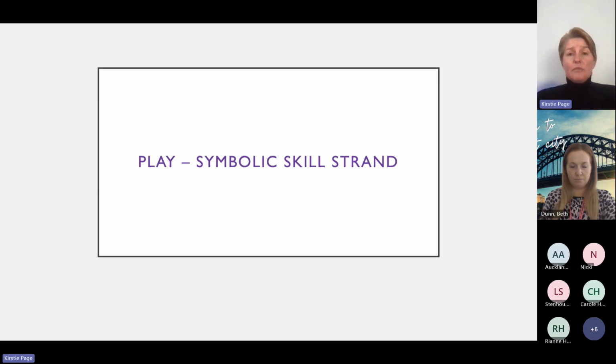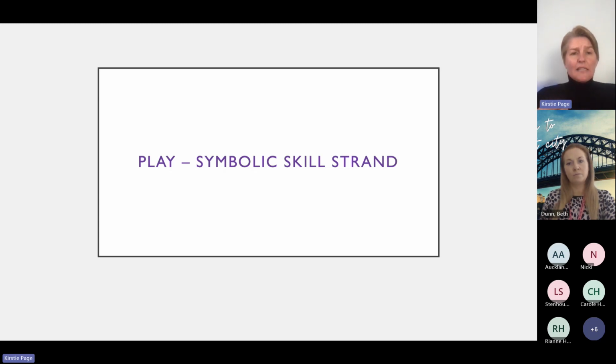All of that is to do with the mechanics of speech and language. And then just to the right of speech, we've got symbolic skills. And this is where language and play and our learning environment and how children utilize our learning environment kind of comes together.